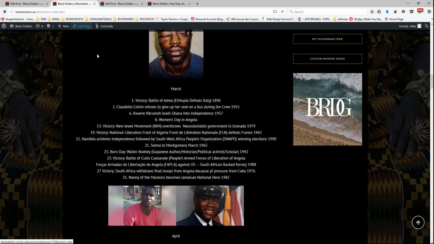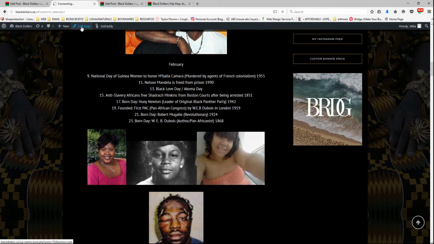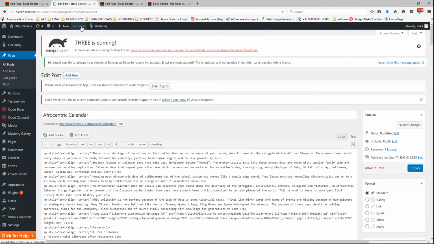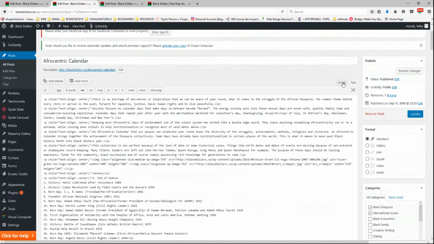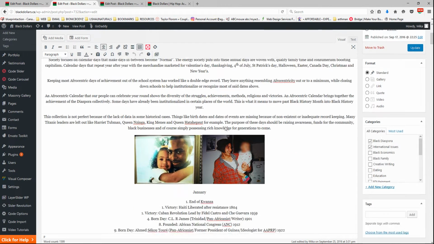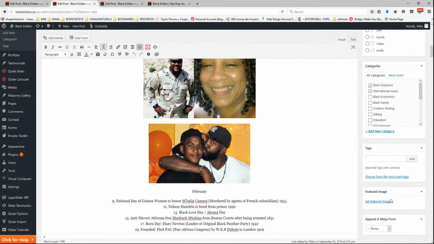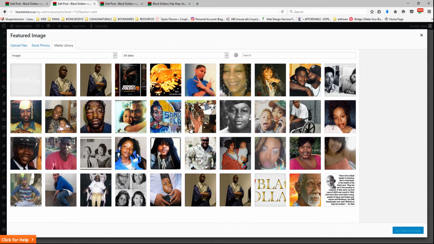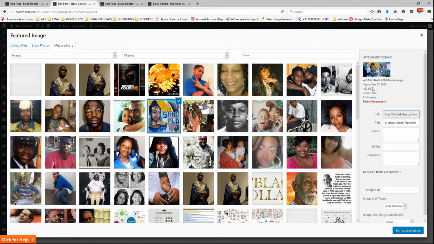So we're going to go to edit page. Since we're on this page, this is the page we want to edit. And now we're in the back end editor. Here we have what your post is, so you can see this is the visual and this is the text version. It doesn't really matter for this video what we're in, because what we're going to do here is set a featured image right here. So it says featured image, and we are going to set featured image, and I'm going to find that image that you used in your post, and this is perfect because it's really big. So we're going to insert that.